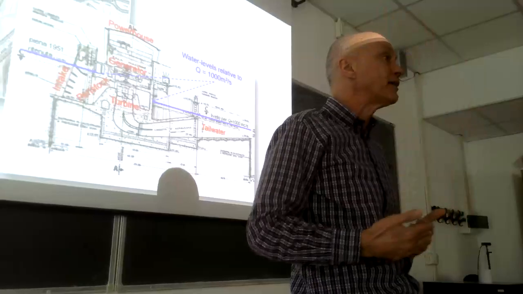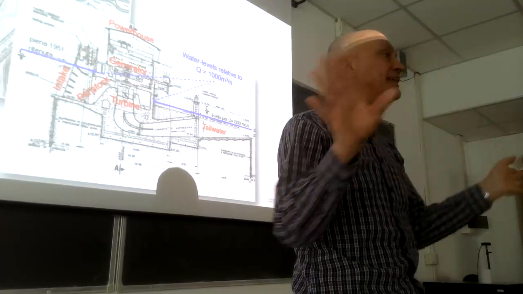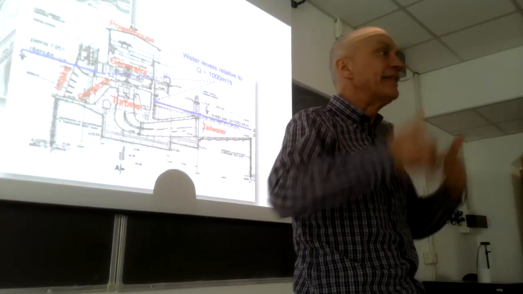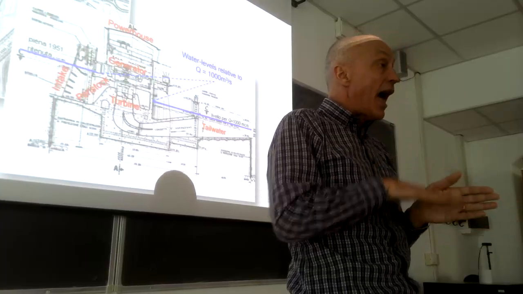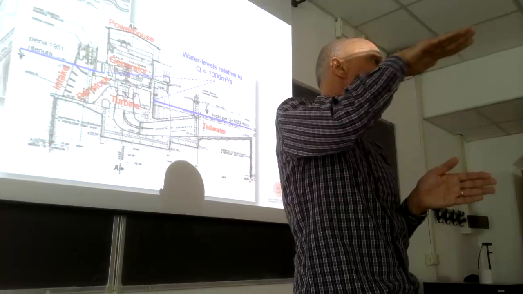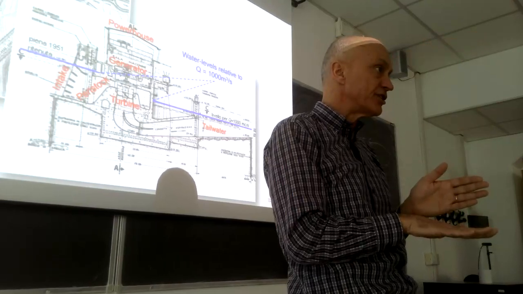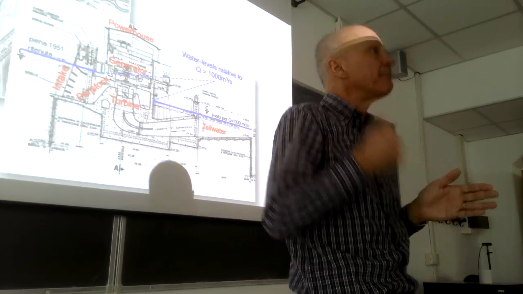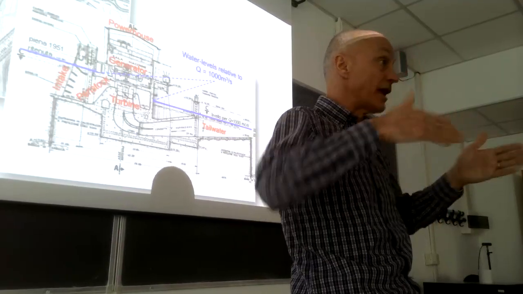But now the dam is there, and with the gates, you can control the water level. And you do so in such a way that you try to keep the water level constant throughout the year. So this is why, no matter what the natural stream flow is, the upstream water level stays constant.